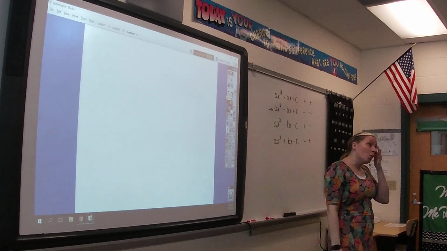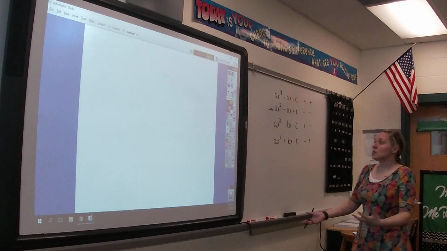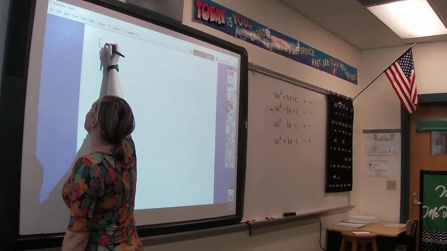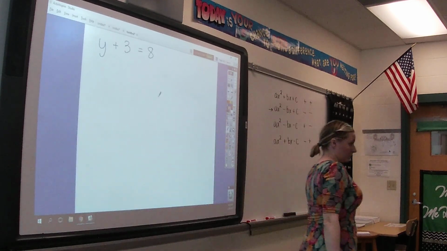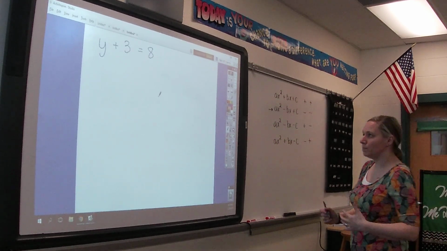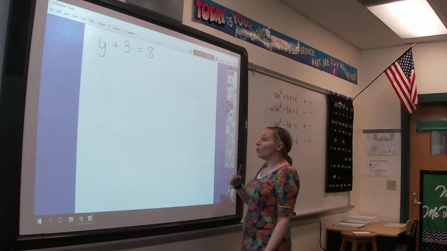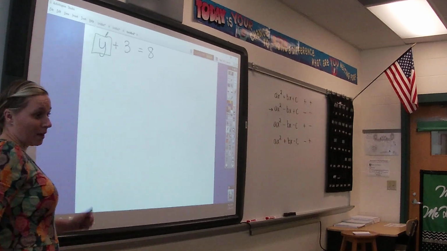If we're looking at a one-step equation, there's only one piece to undo, and therefore we don't really need to consider order. So if we have something like y plus 3 equals 8, again, I'm picking simple numbers to keep us from dealing with complex things, but our underlying objective is to always show our work to build a solid platform. Our objective is going to be to get y by itself.